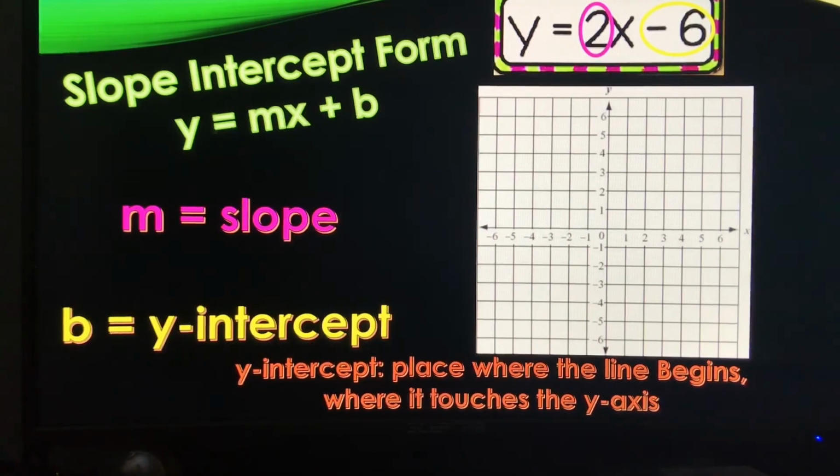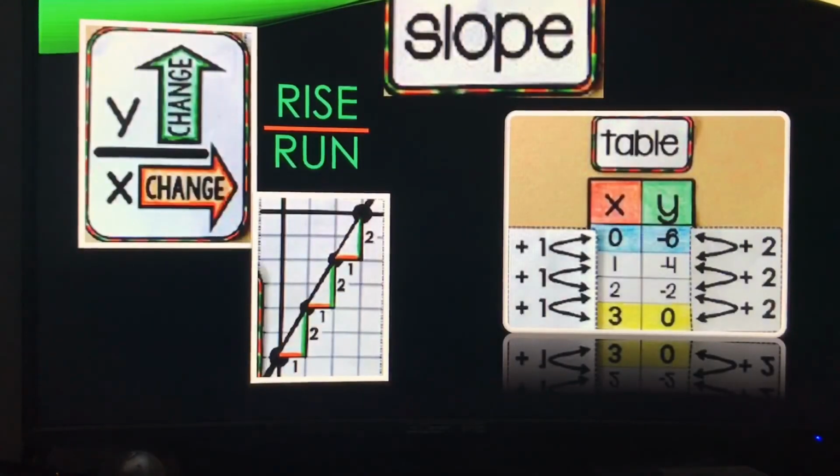So before we can start this, let's go back and review what slope is, because I need to know why I use my slope. My slope is a rise over a run. It's basically the change in my y, so moving from one point to the next point. It's how high up I'm going or how far down I'm going. That's my rise. I can go down when it's a negative. My change in x, that's my run.